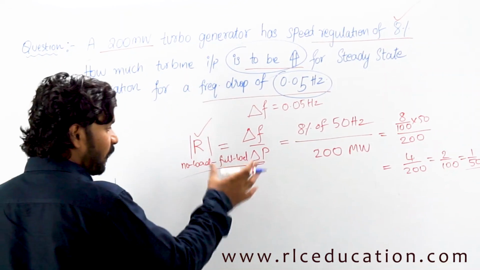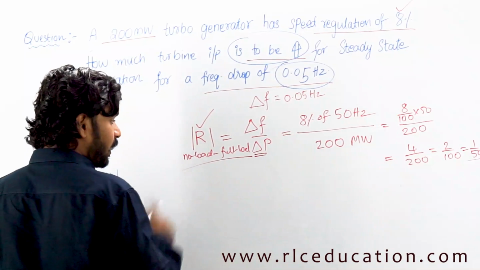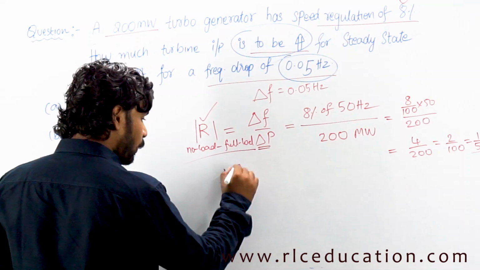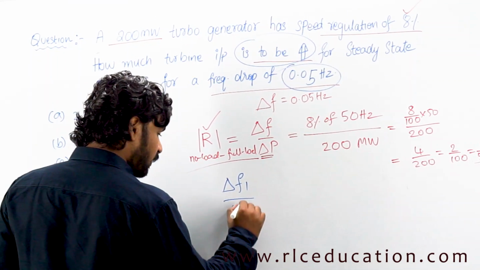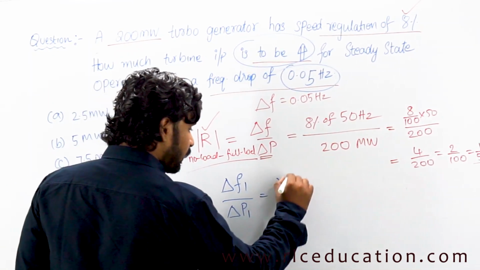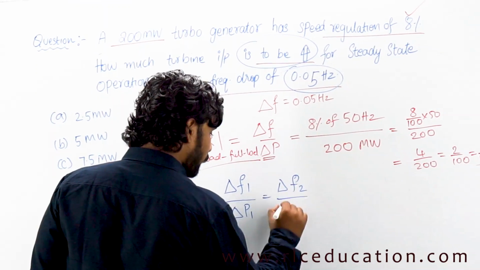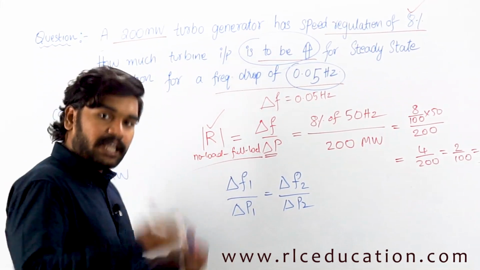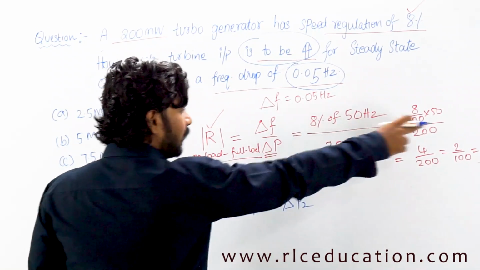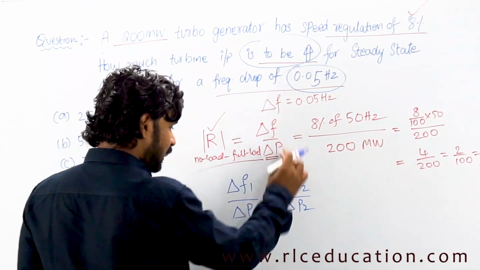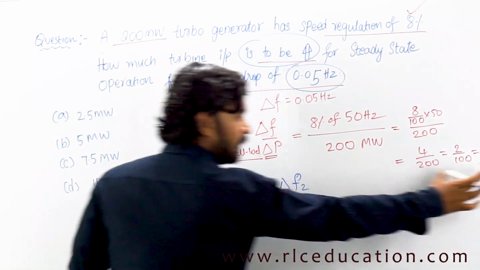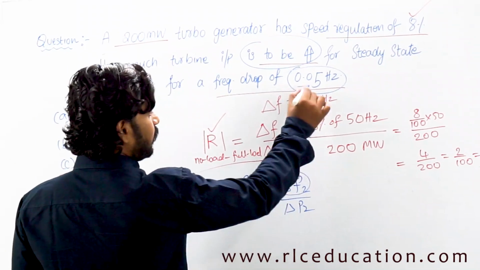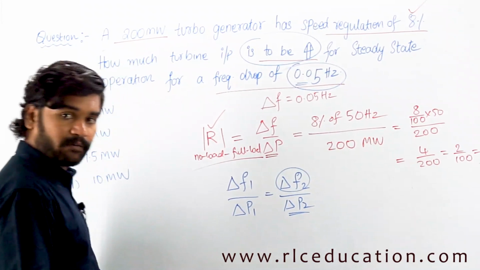So I can find that out from the relation we have made here. The regulation constant always remains constant for every generator. Then I defined one formula in this way: delta F1 by delta P1 is equal to delta F2 by delta P2, isn't it? So delta F1 is the initial case, which is nothing but the rated values. So delta F1 by delta P1 is this initial case, that is 1 by 50. And delta F2 is given, for which you have to find out the change in power, delta P2.